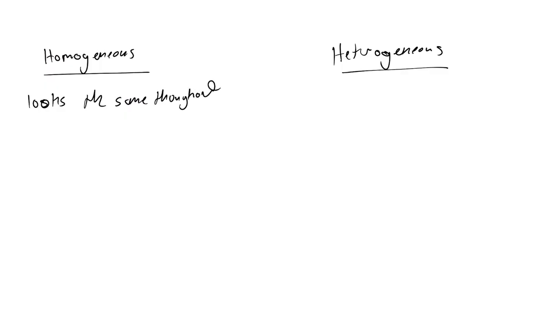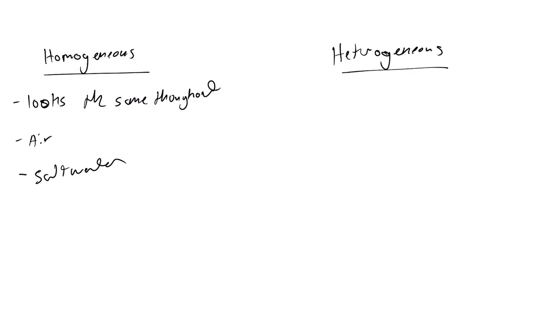Now examples of this could be the air. We could say that the air, because our air has oxygen and nitrogen, but we can't see the different parts. Another example could be salt water. If you go to the ocean, you can't see the salt and you can't see the water, but if you taste it, it obviously tastes salty, right? And if you ever scoop any part of a homogeneous mixture, it'll be the same composition as it is throughout the entire thing. That's also important to note.